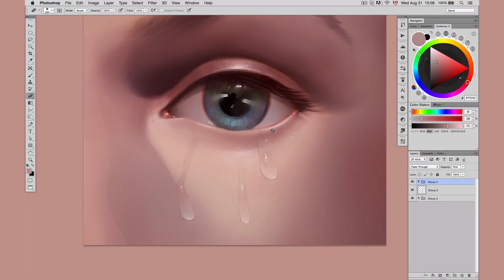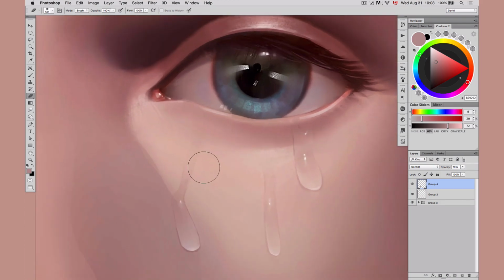That seems better. And now I'm going to create just one layer with everything. So I'm going to do Command E, and it's going to create just one layer. And I'll be able to just delete the parts that I don't need. Like I don't need this part here. I'll make that a little bit more transparent. So I'm going to delete a bit of the parts, and I'm just going to continue refining it a little bit.